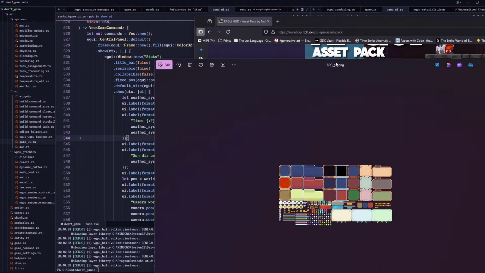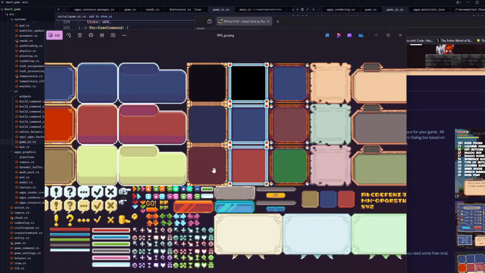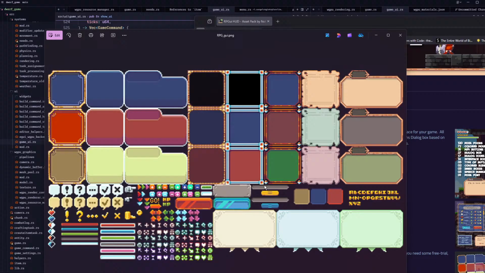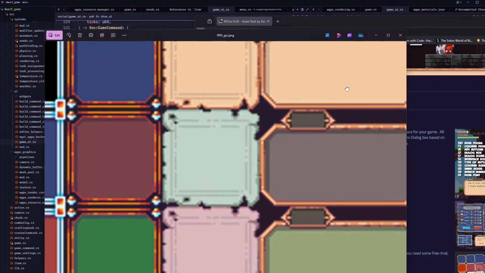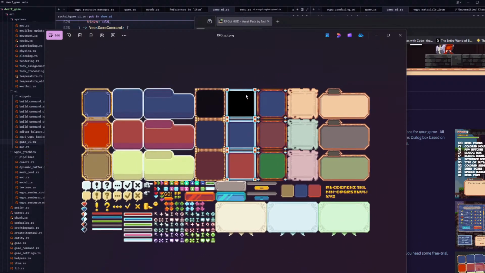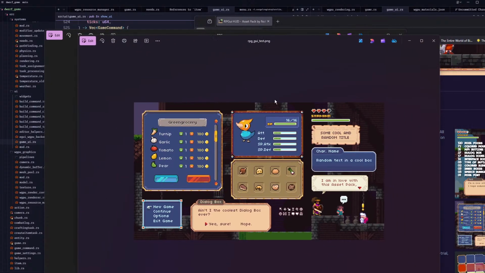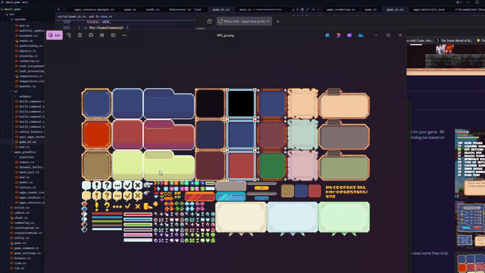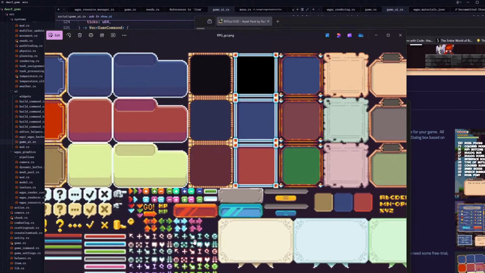Okay. These are the dialog boxes. I think this is fine, but okay, fair enough. It was there. Pixel food, right? There's like these icons.